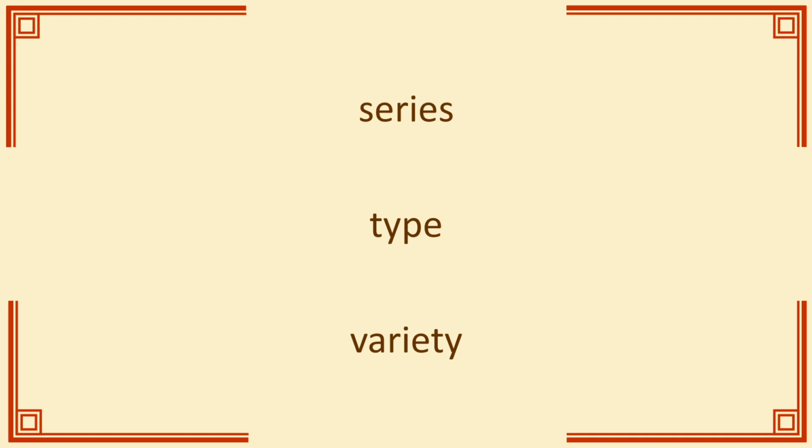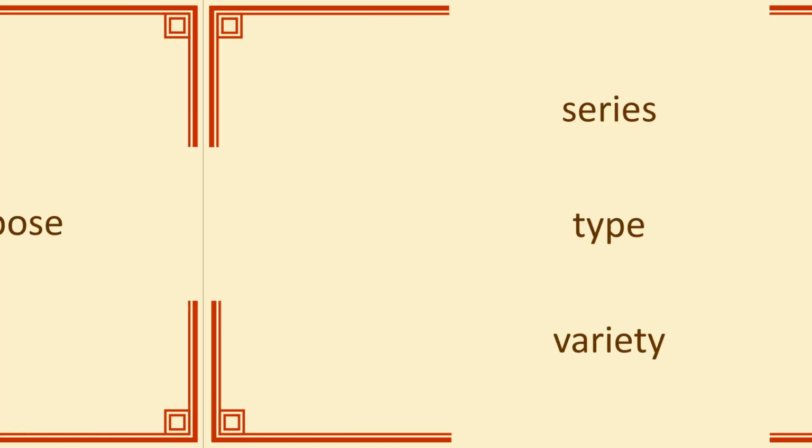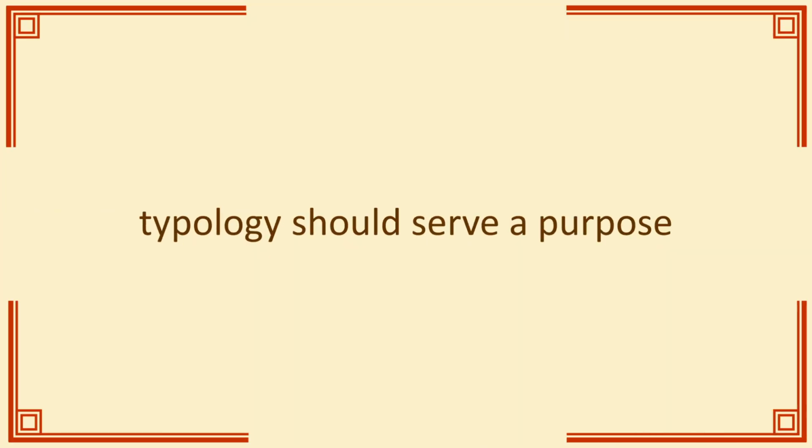And depending on our purpose, we might define those things differently and utilise different criteria. For example, a type catalogue aimed at collectors and general readers might have a very different structure than one aimed at resolving a historical problem. And the methodological rule here is not complicated. Type and variety should serve the purpose of the catalogue.